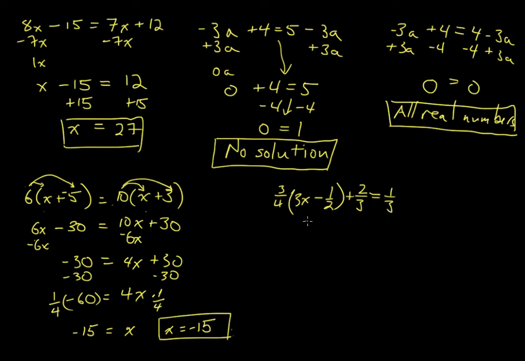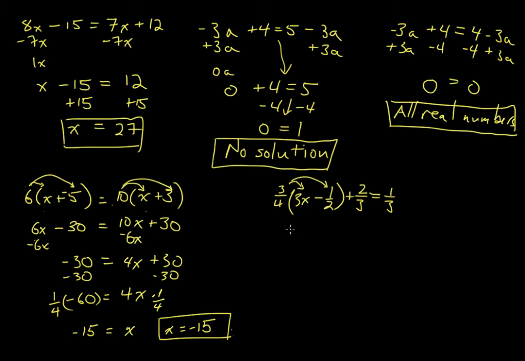This is kind of dense with fractions. That's okay. Let's just walk through it. Well, all my x's are at least on one side. I don't have x's on the other side of the equal sign, so that's good. I will probably want to multiply through with 3/4 at some point. I might as well do that right now.